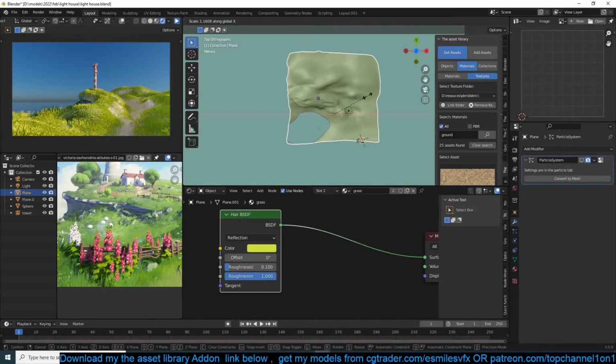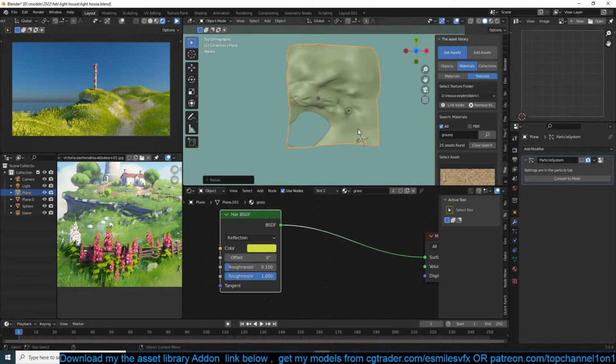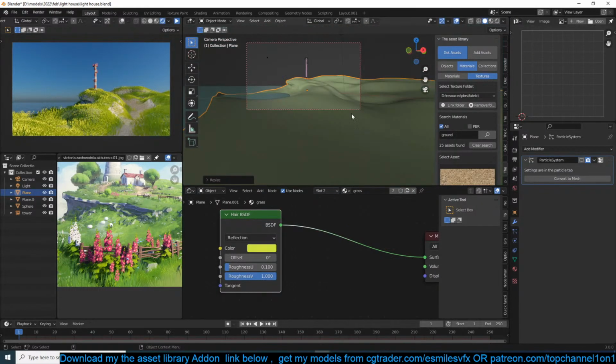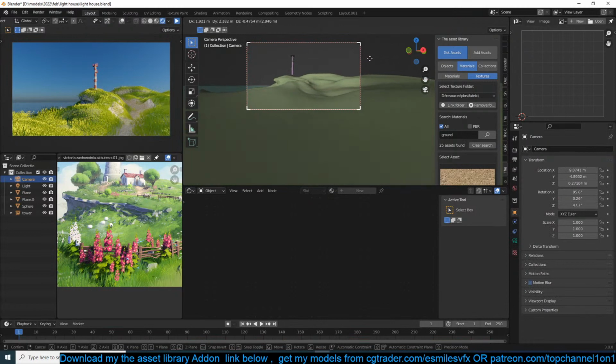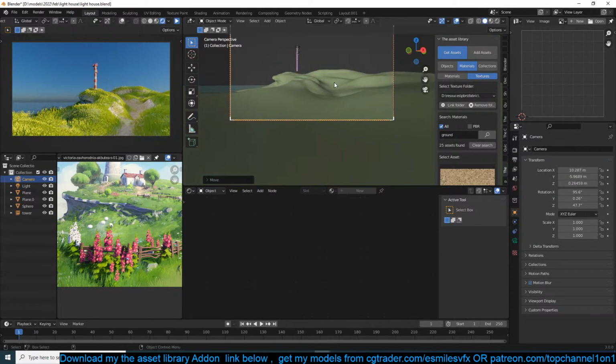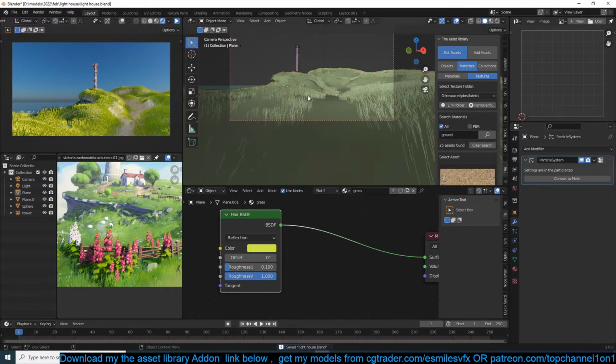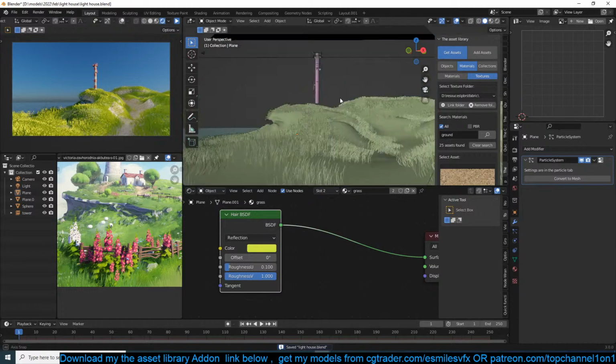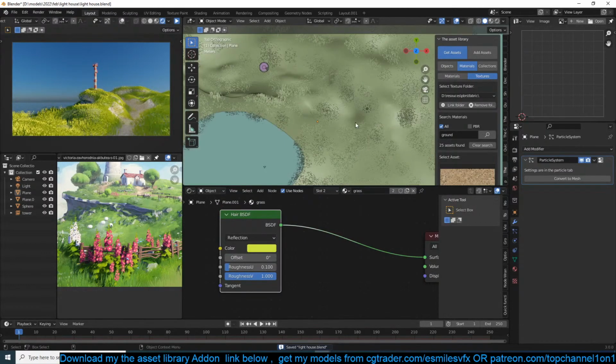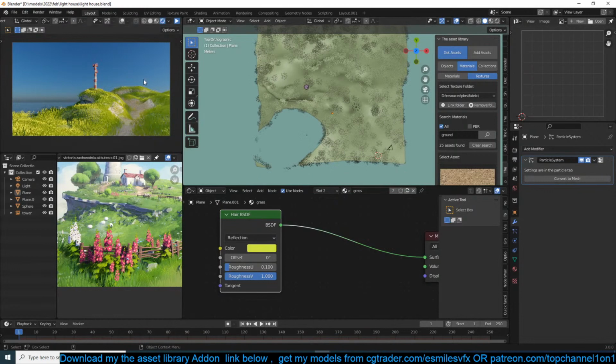Make this even wider. Yeah, something like this I think is more desired. You can now tell where the path is.